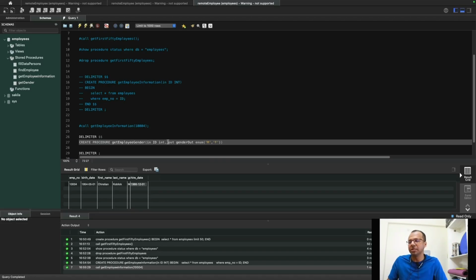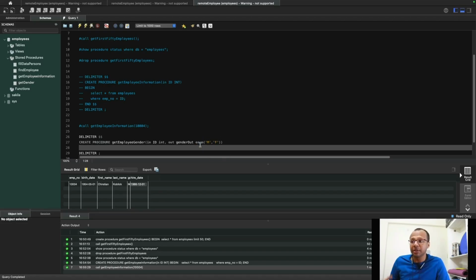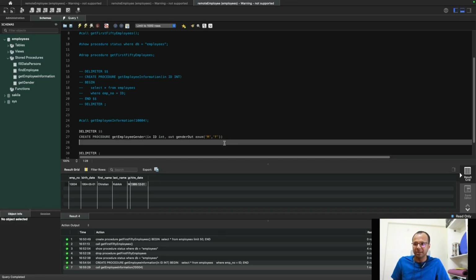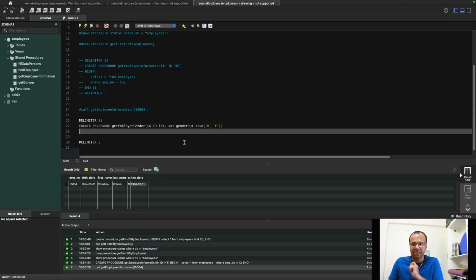Now why am I using M comma F, and why is it enum? Because during the formation of the table, they defined the gender column using the enum data type. So I will use the same enum so that it could map easily. Once this is done, we have to write the code here, and remember, the out parameter name has to match some other places that I will show you.